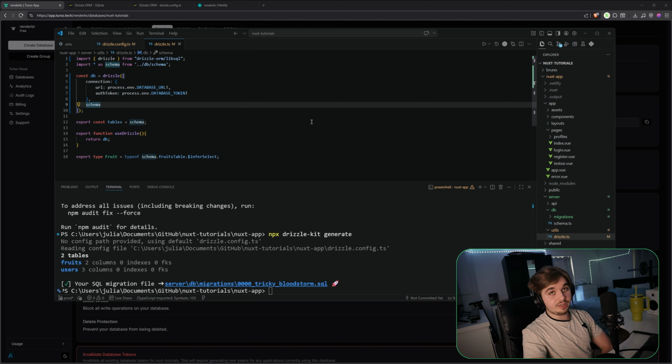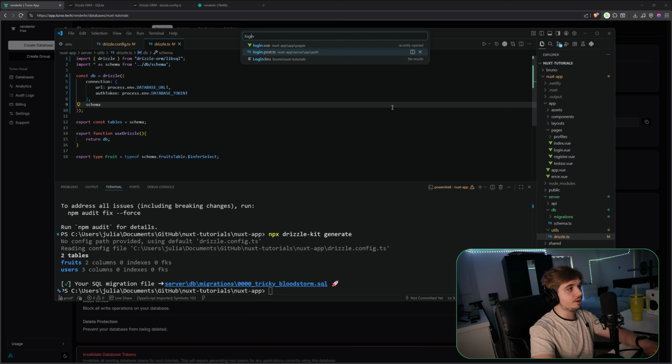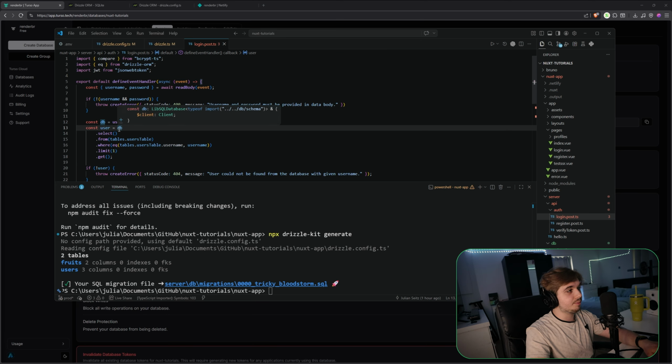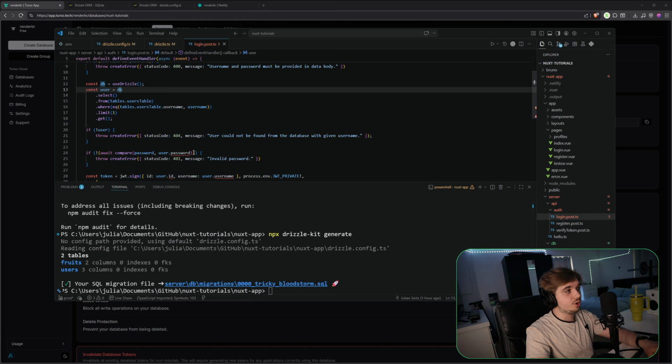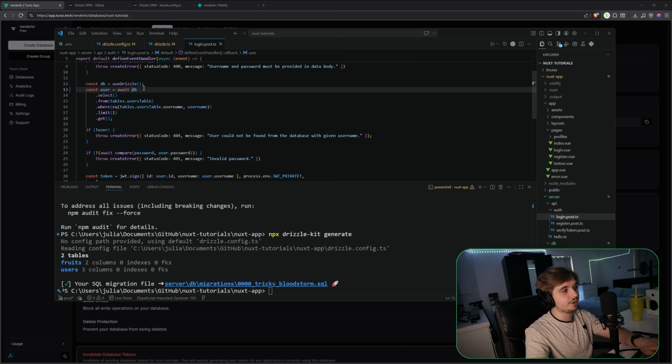Awesome. Next, we need to make sure that our database calls are being properly awaited, now that we're using a host that's on the internet. We're not just doing this locally. LibSQL requires us to do our database calls with await. So in something like our login.post here, we have a database call, but this isn't actually going to return the user object. It's going to return a promise of the user object. So it's a very simple fix. We just add await there right at the beginning.